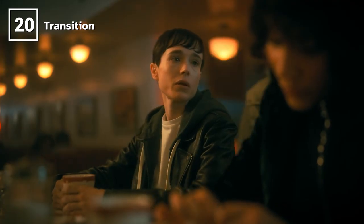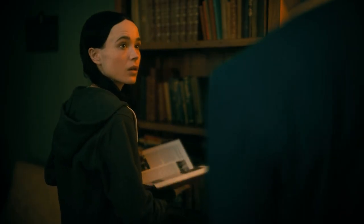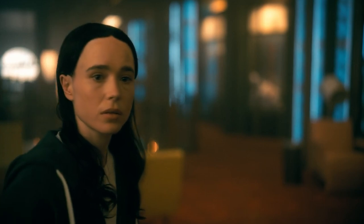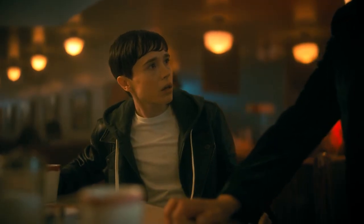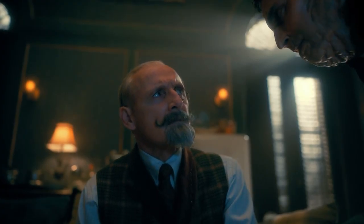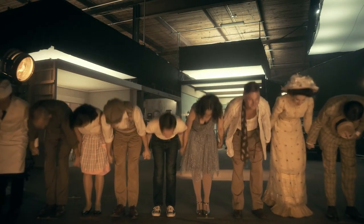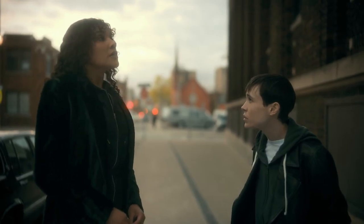Victor begins his transition with a dramatic haircut, but there are more subtle details. At the start of the episode, Elliot Page has more traditional feminine stage makeup applied, removing imperfections and unnecessary definition to create a softer face. Over the course of the episode, the makeup is slowly reduced and changed to a more traditionally male complexion. Transition is hardly this easy in real life, but it's great of the showrunners to include these steps.